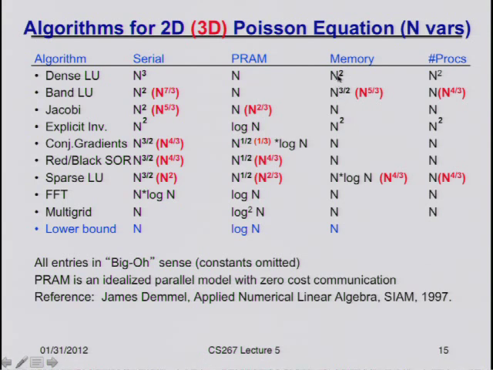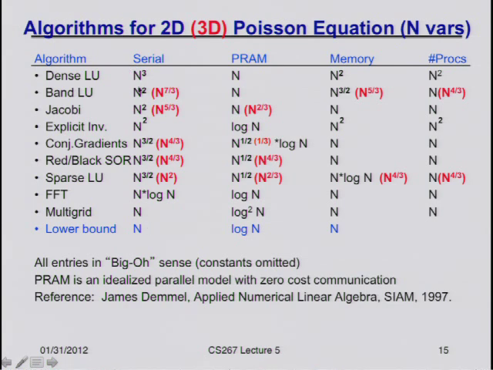How much memory can you use? There's another column for this. Now this is a too simple model. PRAM is a perfect parallel RAM model. We will have real models of communication and say what's the best way to do it to minimize it later. But this is just sort of an outline.